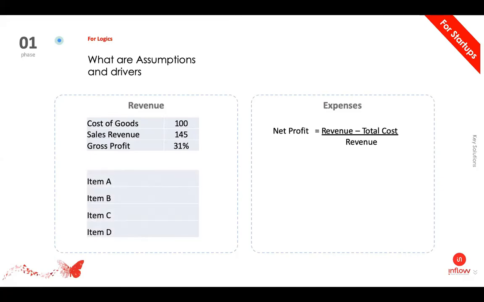Now, again, a big mistake that is normally observed: when we are doing business, we often have multiple verticals or multiple products or items, but many times we observe that one or two items are giving good margins and are actually sustaining and surviving the whole company. Unfortunately, we are not keeping the right track of it.